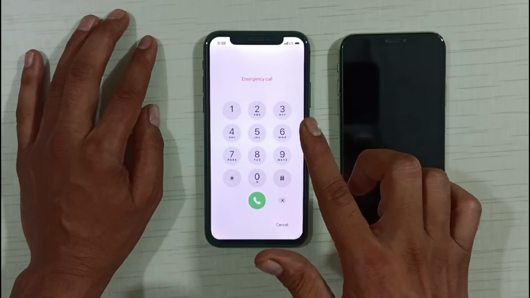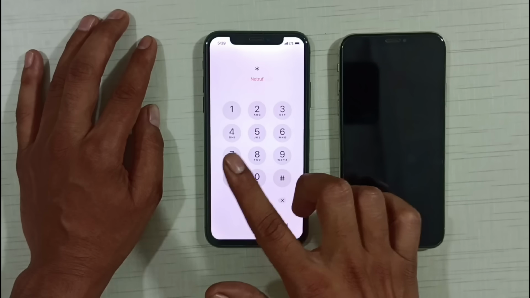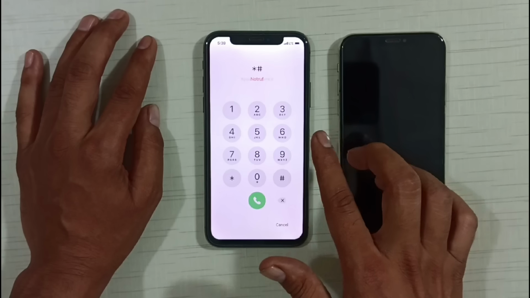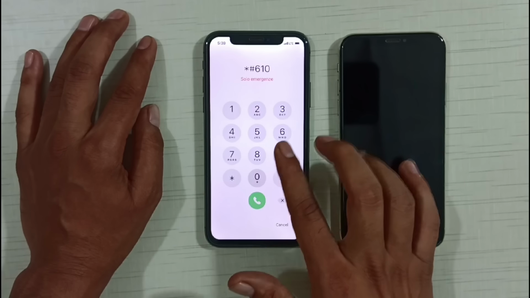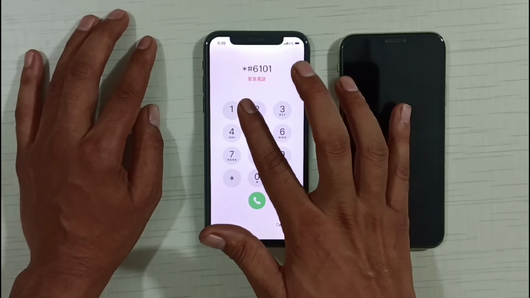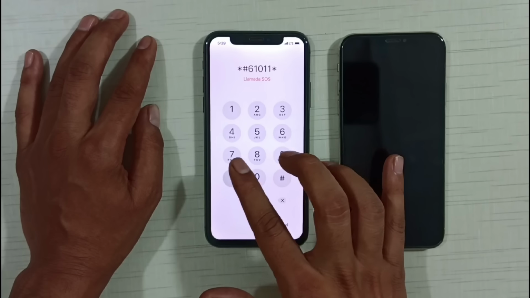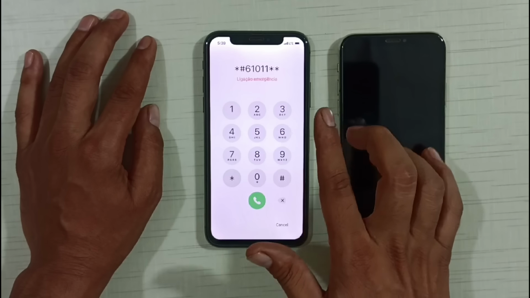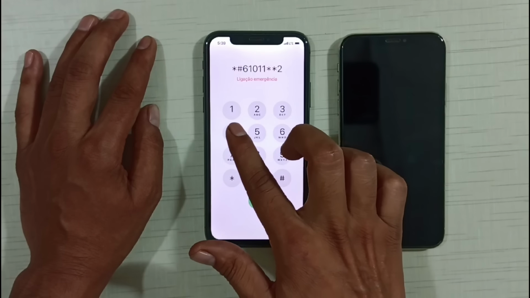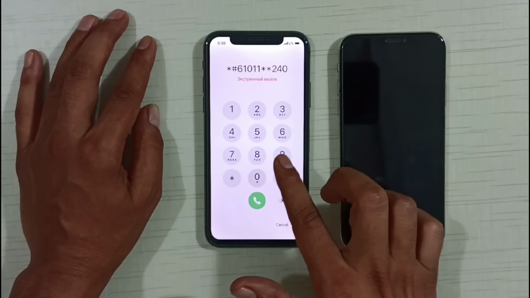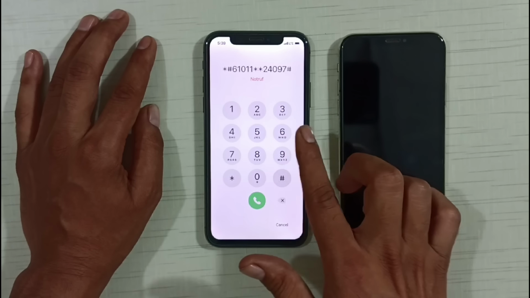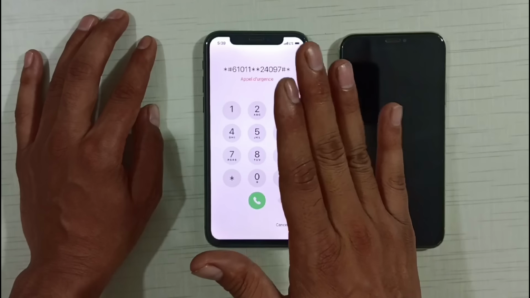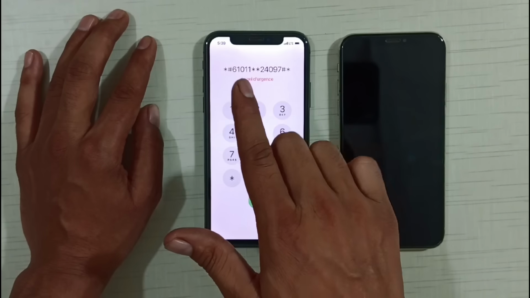What you have to do is dial the last code.